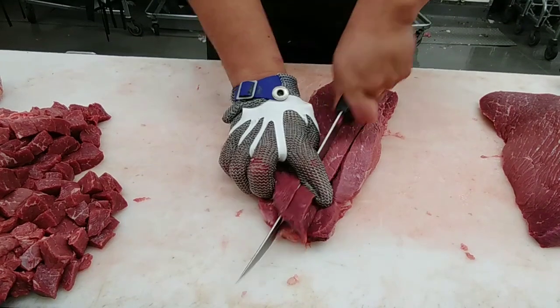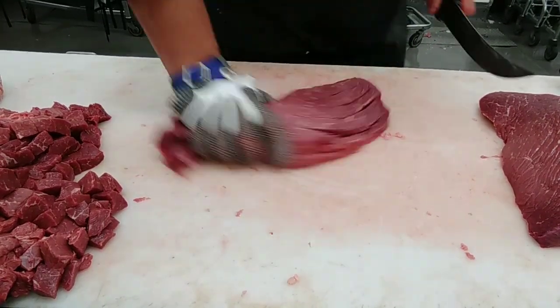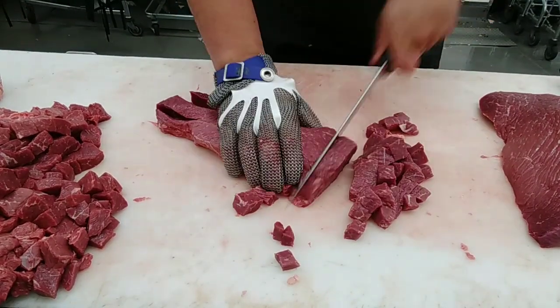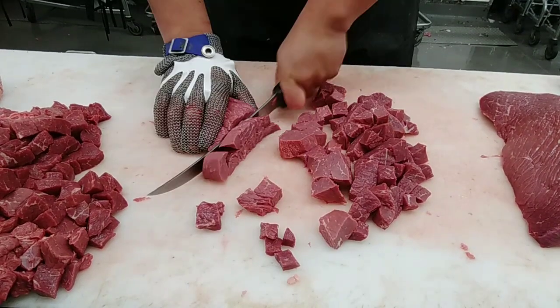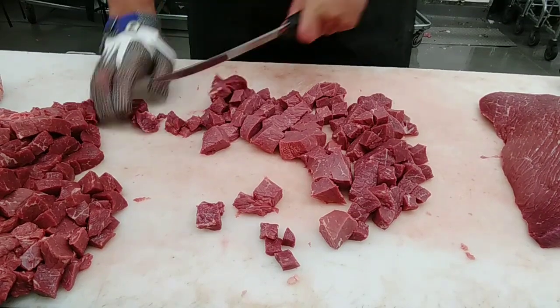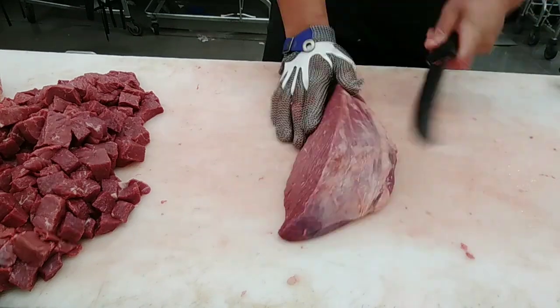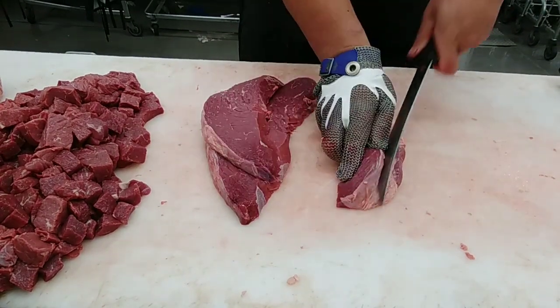So always, whatever local butcher shop you're going to, you always go ask if there's any inside. Another name for topside is inside, another name for inside is topside. You can butcher it yourself, like I'm showing you now. You can dice it up. There's many ways that you can butcher a topside, but for now, I'm just showing you how to dice it up.